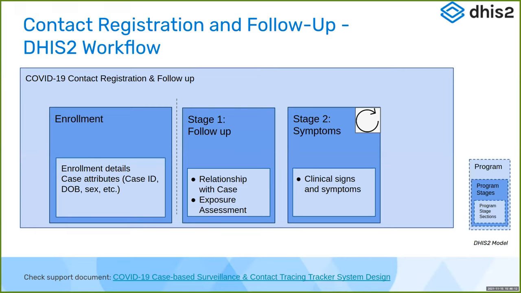For the content of the contact tracing, or contact registration and follow-up, it actually has two stages. After taking the person's particulars, like date of birth, names, and whatever other requirements are defined to suit your country, we just need to make some assessment, like a screening of the contact person, to see if that person is developing the COVID-19 case definition. If so, they can be turned into a case, and he or she will be enrolled in the case-based surveillance program and undergo all the procedures as we have seen earlier.